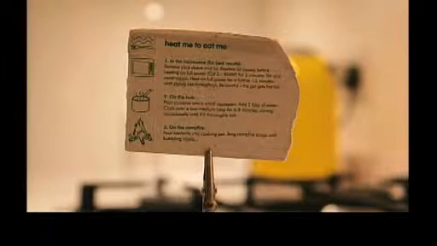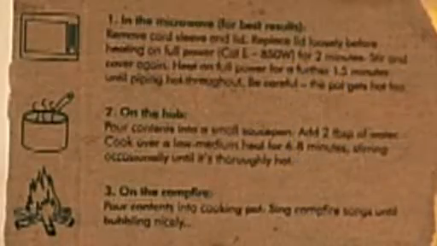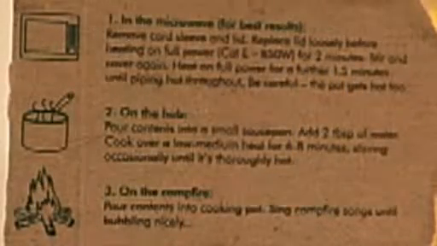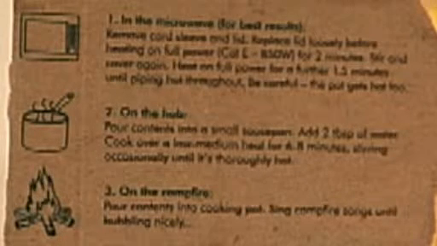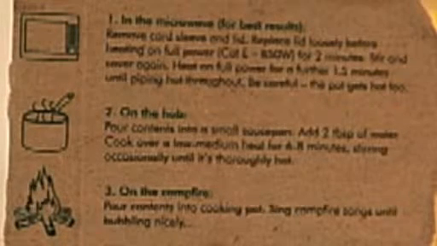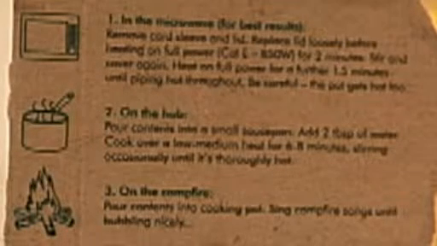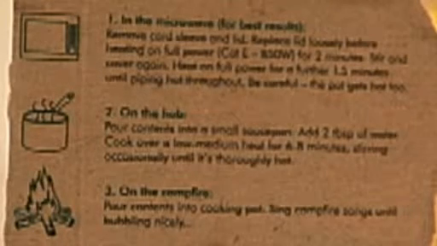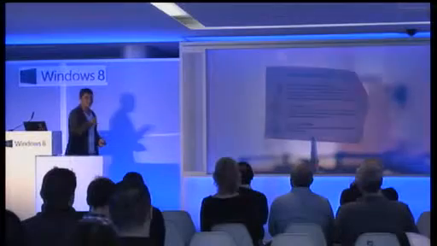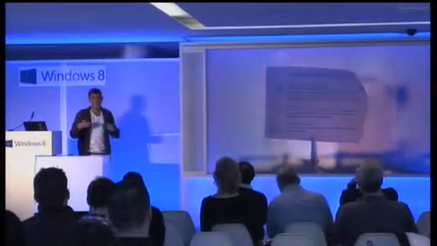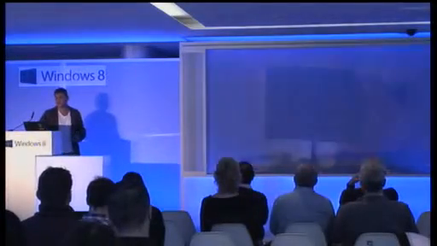So it's heating instructions for one of the Innocent hot pots. The top one says, this is how to cook it in the microwave, certain temperature for a period of time. The middle one says, here's how to cook it on the hob. You heat it up in a pan. The bottom one says, around the campfire, pour contents into cooking pot, sing campfire songs until bubbling nicely. It's just that element of surprise. It makes you smile. You didn't need to put that in there, but when you're reading that and you're sitting in front of the microwave, that's just something that makes you smile and gives you a little bit of joy.